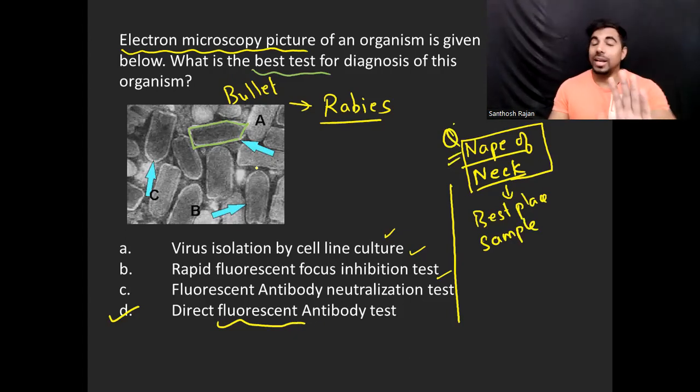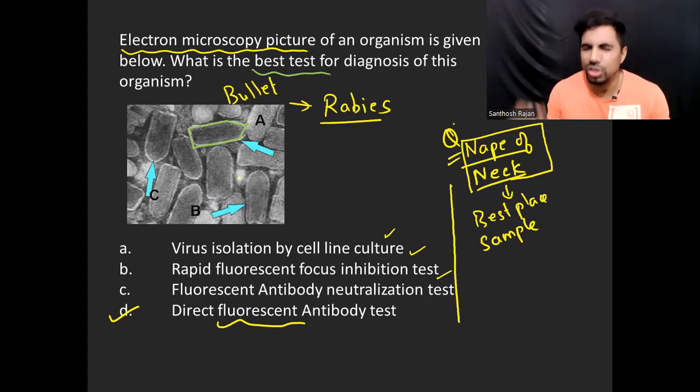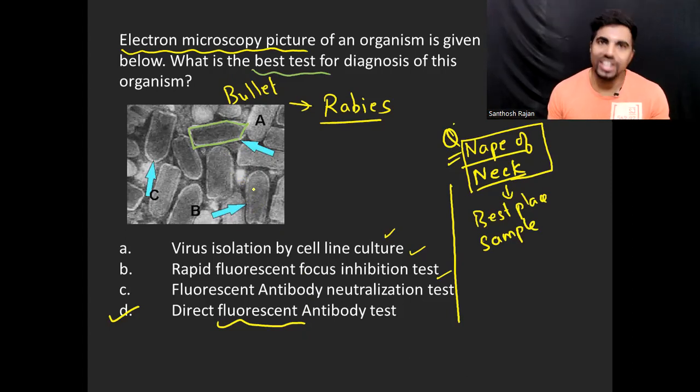The rabies virus shape, at least, is important. Apart from that, there are some other shapes. Remember the space vehicle one I told you about? Boxes, pox, you remember? And which other virus? Flower petal appearance is for coronavirus. And then astrovirus has a star-like appearance. That's all in my virology notes. If you want, go through a quick revision. Those are the pictures we have given, and they might ask you to identify the picture.